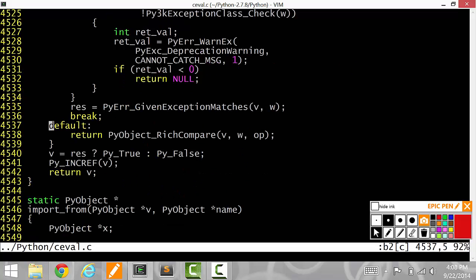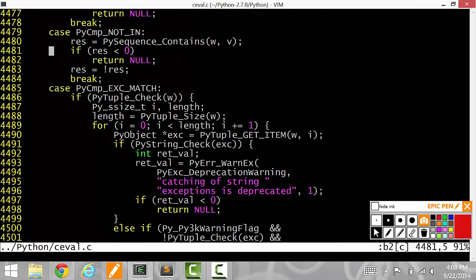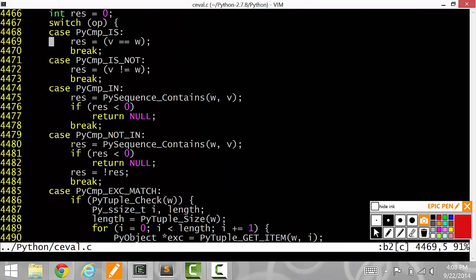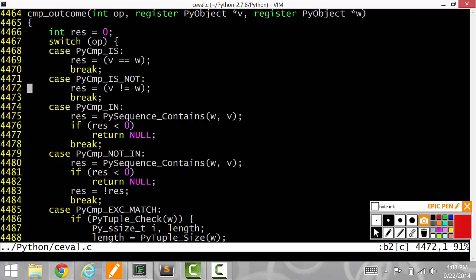We are here. Okay, so we actually don't match any of these, if you notice, right? Because we don't do exception match, not in, is, not is. Notice how these are really simple, right? So the Python is operator is literally just doing is the 2 pointers equal. The is not operator is doing is the 2 pointers literally not equal.